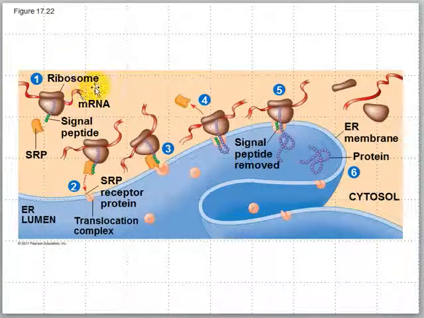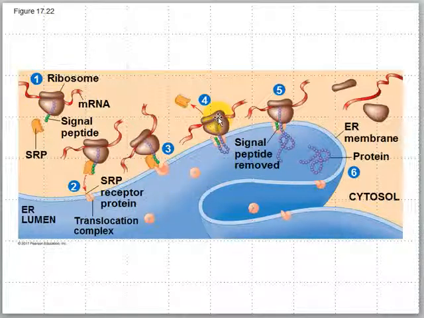So here we have a ribosome. Here's the messenger RNA ribbon flowing through there. Here is the polypeptide chain that's growing. On the end, there's a signal peptide that says, hey, this amino acid chain needs to go to the ER. So this little SRP sees that signal peptide, latches on, and pulls the entire ribosome over to this area of the ER, and it attaches to this little spot right here called a translocation complex. And when it attaches, that ribosome, which once was a free ribosome, becomes an attached ribosome.